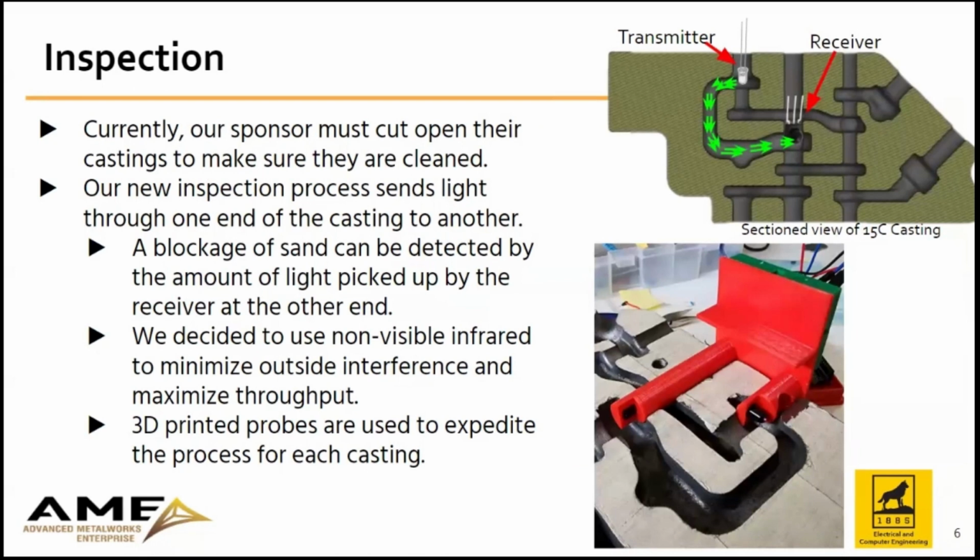In addition to decoring, our team developed a novel design of an IR inspection probe to be inserted into the casting. Top left on the slide is a cross-section of the 15C casting showing a IR LED and a phototransistor. IR light is shot from one side of the passage and detected on the other end, and the degradation of the intensity of light correlates to the blockages in the passageway. Bottom left shows the 3D printed probe with the IR and phototransistor that we are using as a sensor.